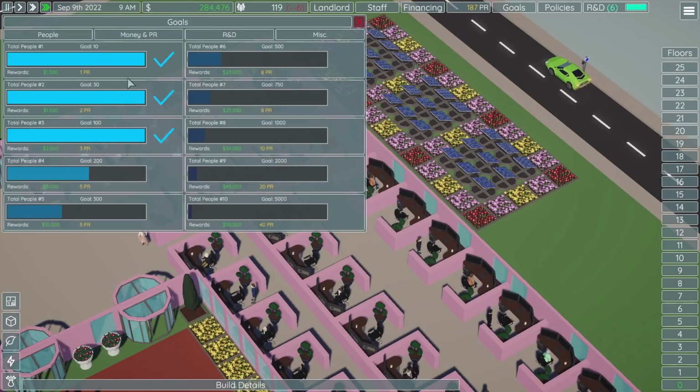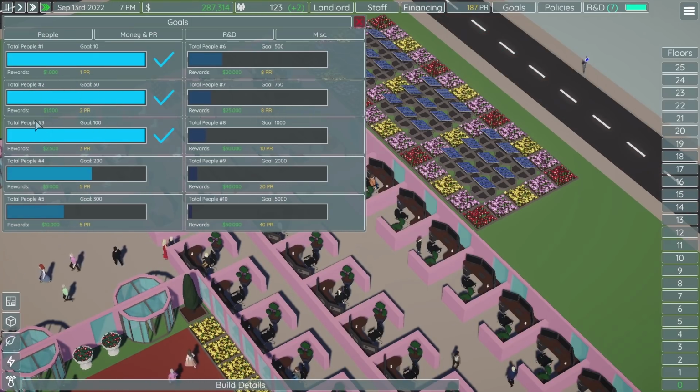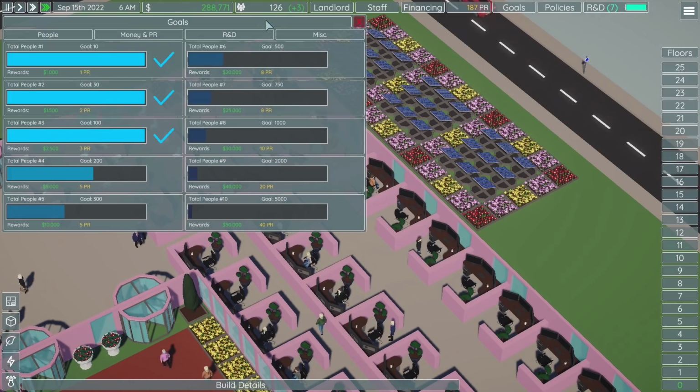Oh, I'd completely forgotten about the goals. Yeah, it looks like we are achieving these. So we had to get 10 people in. When we did that, we got 1,000 money and 1 PR point. And then when we got 30 people in, 1.5 grand, 2 PR points. So it's kind of going down here. We've had 100 people. In fact, we've got 120, 130-ish now creeping up. So that's not so bad. But the next goal in terms of people is to get to 200 people.